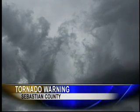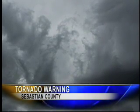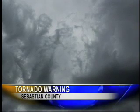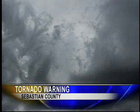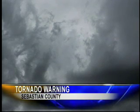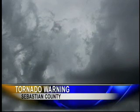Joe, storm spotters are on the rotation right now over Arcoma. The rotation is over Arcoma. That's exactly what you're seeing right on the screen. It's disorganized, which is good. It doesn't look like it's very organized. It could be starting to redevelop though. But this is it. This is the rotating winds within the wall cloud. You can see how it's kind of all over the place as we watch it live.